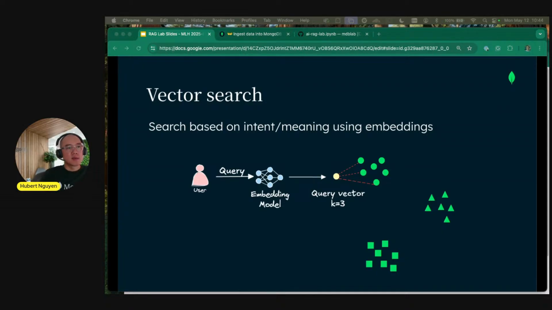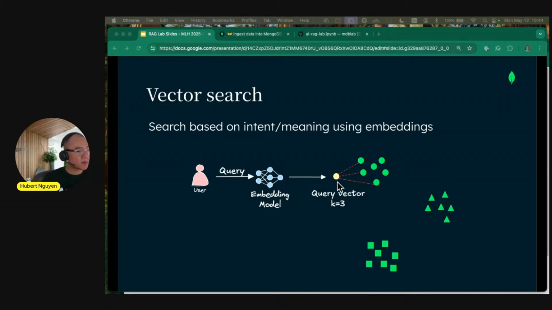So when you do a vector search, you've seen we've created vectors for every chunk. So let's say all the green dots here, all the green items are chunks. When the user comes with a query, we're going to transform that text query using the same embedding model. We're going to create a vector. And here, the yellow dot here is the query, right?